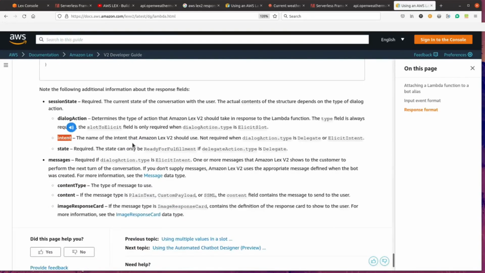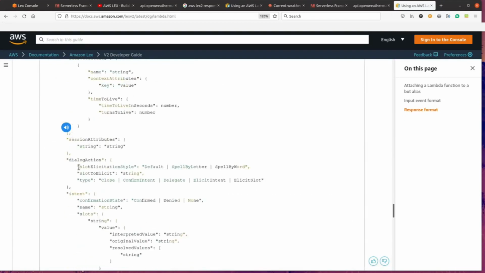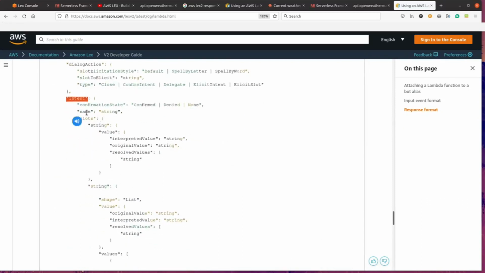If we use the dialog type delegate or elicit intent, then this intent is not required, so this field may not be required. But we are using close, so intent has to be included, and then we have to state the name of the intent.